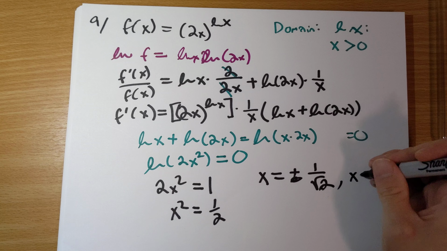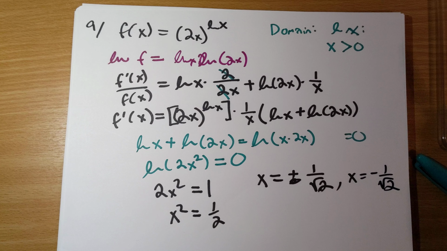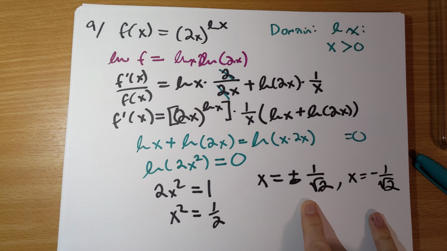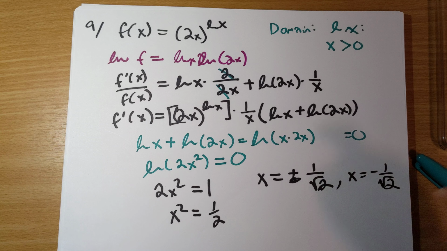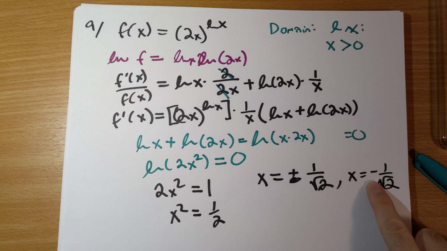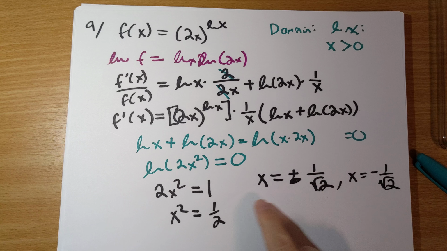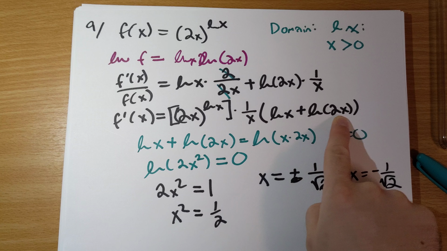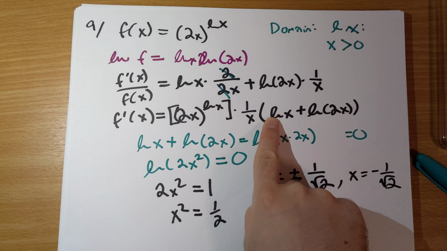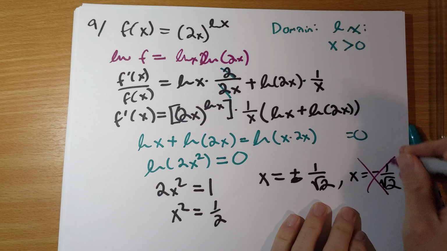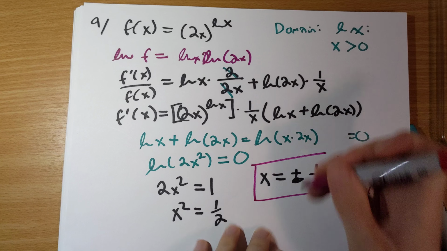And let me write those separately here. Okay, are we done? Did we find two different critical numbers? There's one last thing we have to do, which is go back to the domain of the original function again. x is equal to negative 1 over square root 2. We might say, oh look, we plug it into here, this certainly works. But x is negative here, and we'd be violating the domain. So this is not allowed, and so here is our only solution.